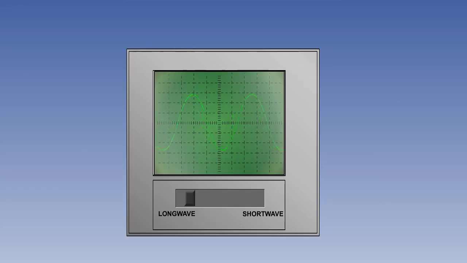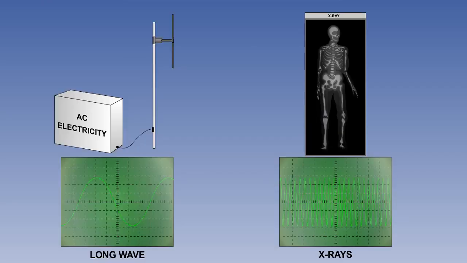Long waves, generated by an electric output through a radio antenna, have a low frequency, whereas ultraviolet radiation waves from the sun have a very high frequency. The frequency of the wave is proportional to the magnitude of the particle's energy. So, very short waves, such as X-ray waves, have a very high frequency and contain an enormous amount of energy. It is this energy that enables them to penetrate and even harm human tissue. Whereas the long wave, with a low frequency, requires comparatively little energy for its transmission and is harmless.